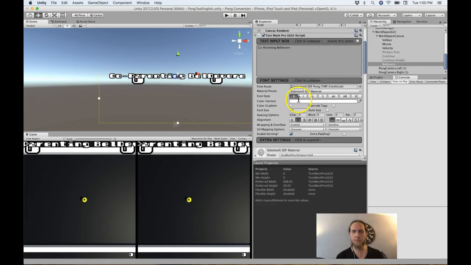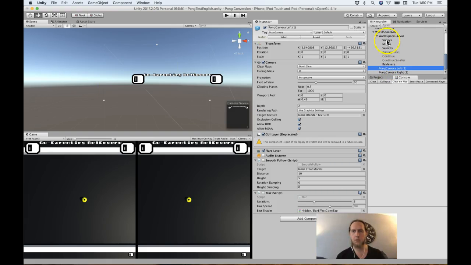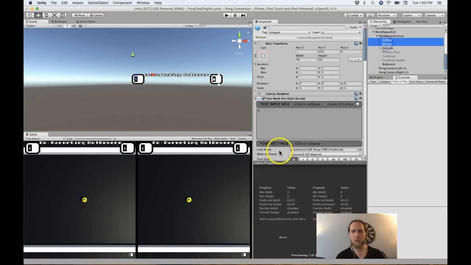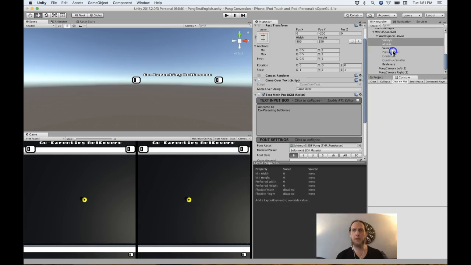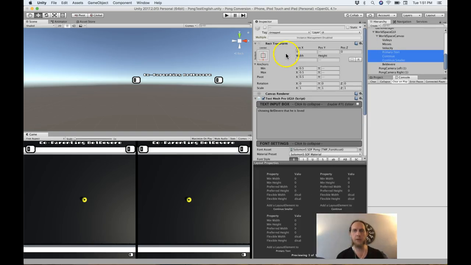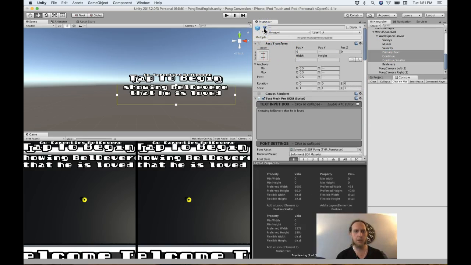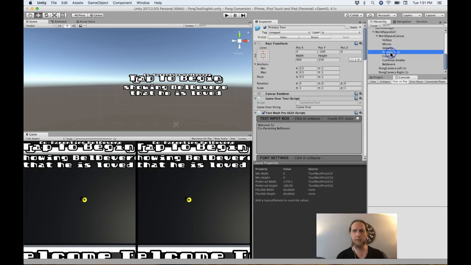So to resize them, I'm going to go 10, 20, 15. And then these should be at the same size, probably 40. And I'm going to move them both down a little bit. Okay. Then I've got 3 other GUI elements here that are disabled at the moment, but they need to be also resized and moved.